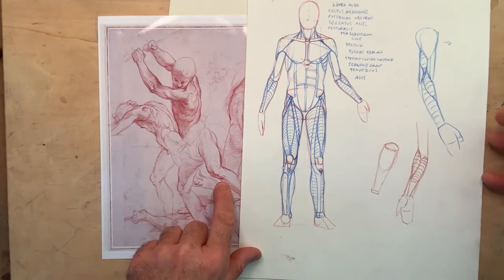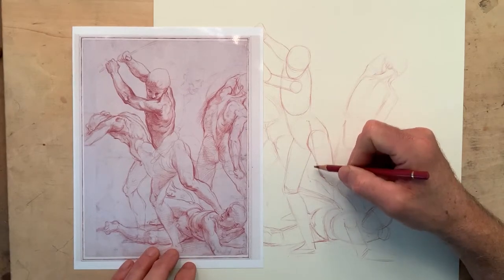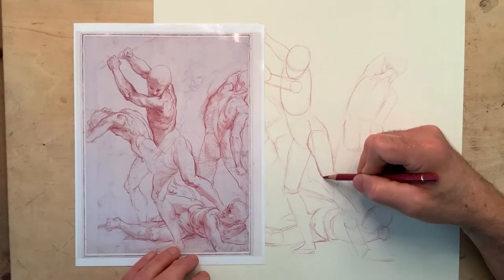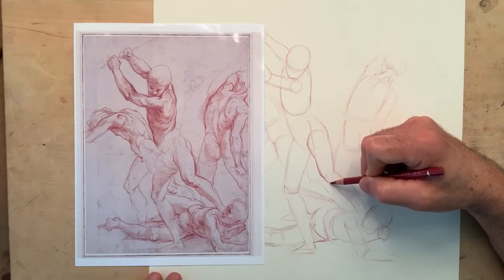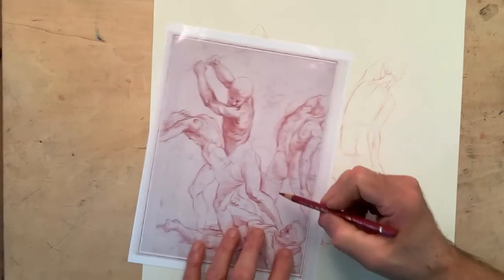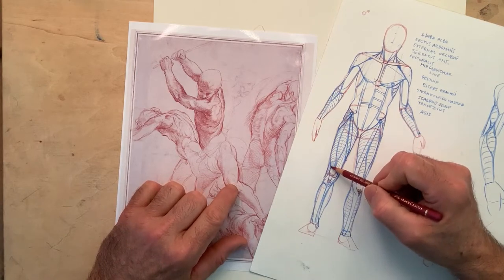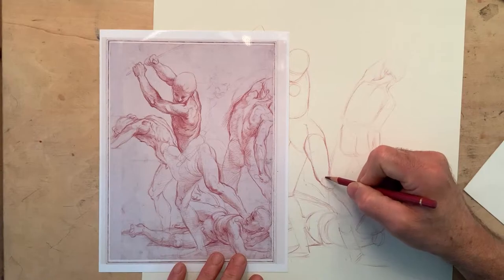Even in a quick drawing like this there's a great exhibition of anatomical knowledge. We're not showing off — the drawing is informed by anatomical knowledge that these artists were practicing through dissection, studying anatomy since they were young in the academy or the bottega. That's the vastus lateralis here, and that's the tendon of the bicep femoris. The vastus lateralis goes to the patella, and the tendon of the bicep goes to the head of the fibula. So the patella is going to be here.